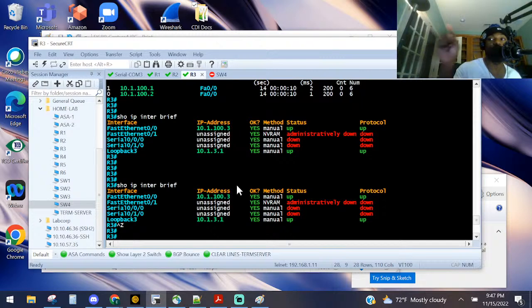So let me tinker with the WIC card and the serial interface just to see if I can get it up. If not, then we'll just fudge this lab and put it on router 3. So y'all give me a second over here, right?